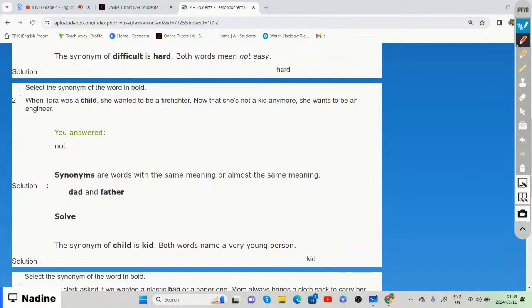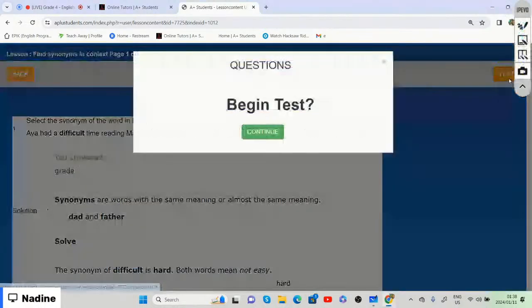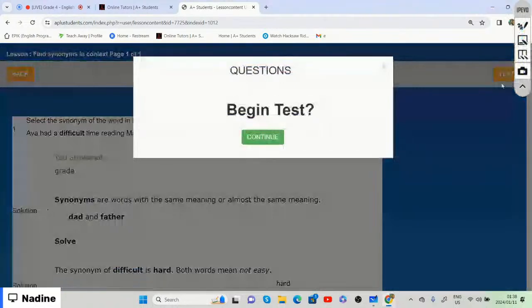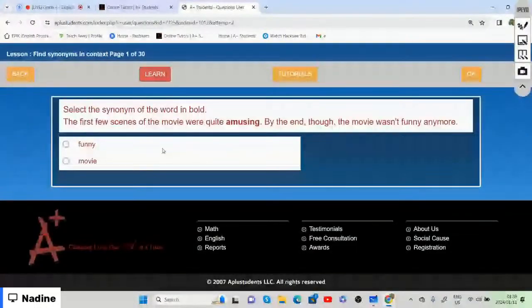Now we're going to our test. All right. So now we need to select the synonym of the word in bold. In this case, amusing is in bold. The first few scenes of the movie were quite amusing.